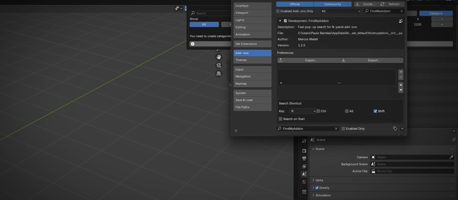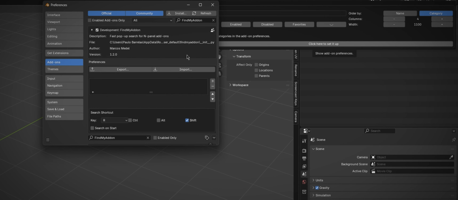If I click on the settings on the add-on and having the add-on window open, and if I disable it at the same time, it will crash Blender. So please keep this in mind. I contacted the developer. He said on the next update he's going to take care of these 2 bugs. Most likely by the time you watch this video, they might be already fixed.